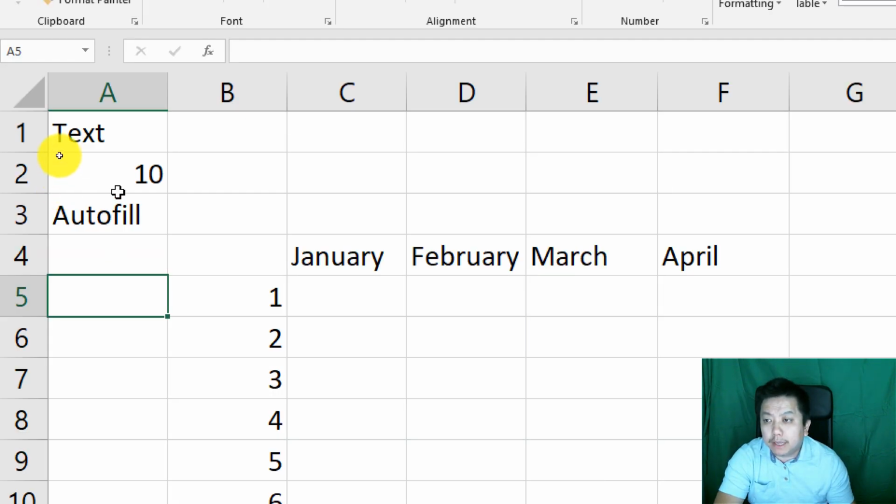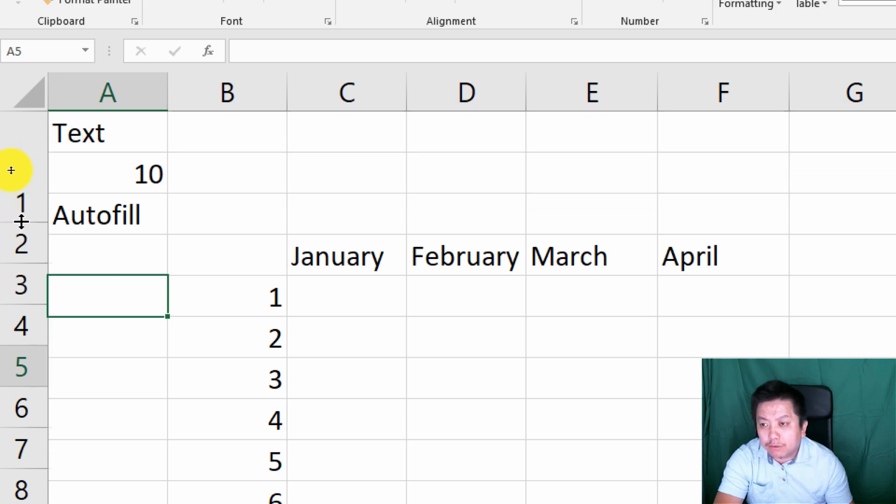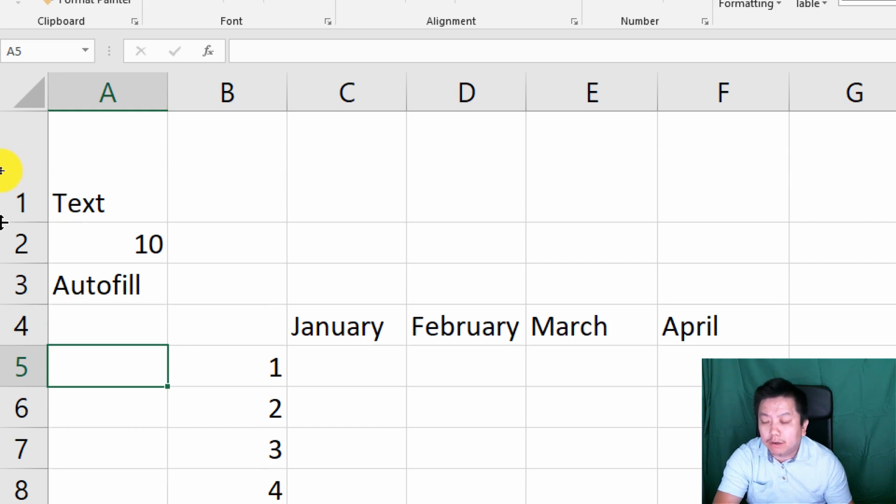It's going to be the same for the rows. If I want to make row one taller, right, I can just move my mouse cursor to be between rows 1 and 2, click and drag it down to make row 1 taller, right?